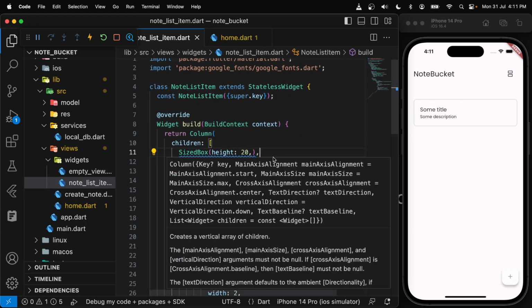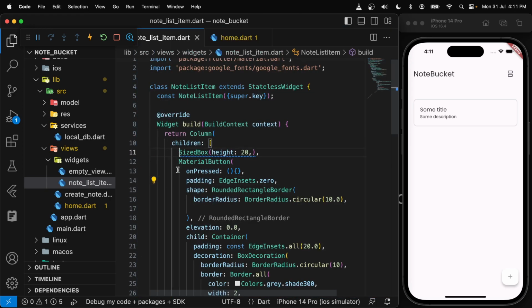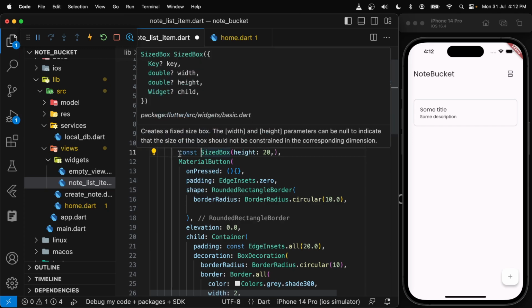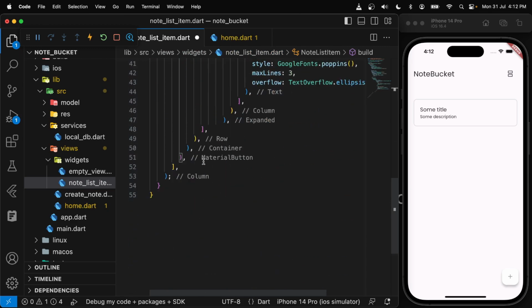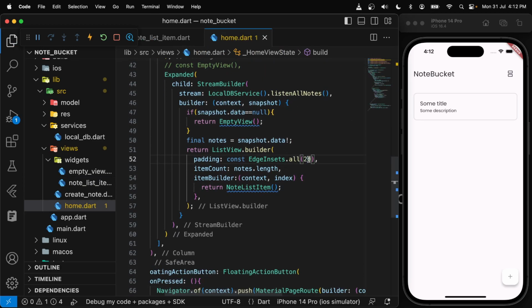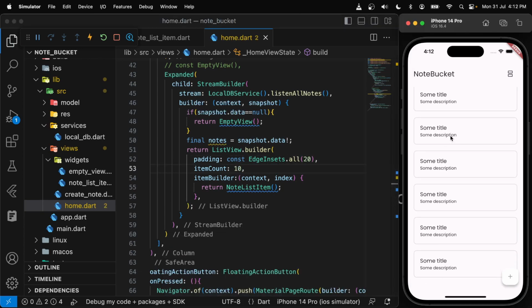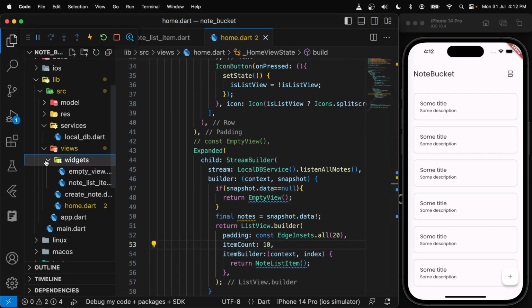So that there is some space from the top. Or what else can we do? We can place it under this thing, under the material button, just so that if there are multiple objects, so instead of passing this, let's make it 10. Okay, so that looks beautiful. Okay, that seems kind of nice.